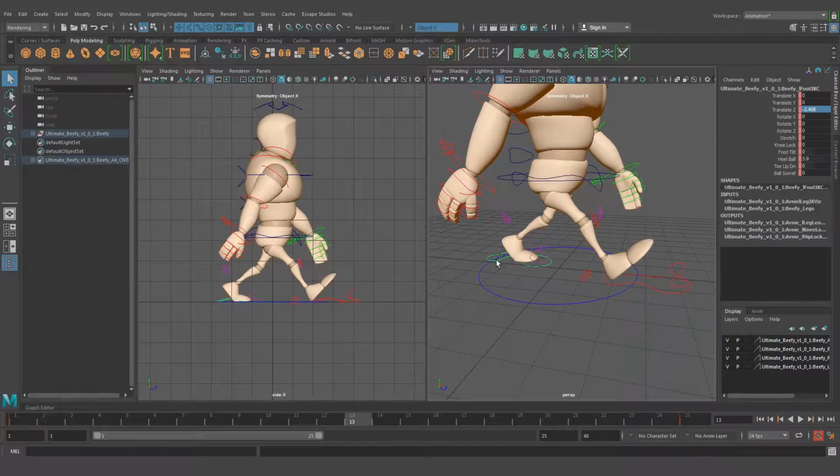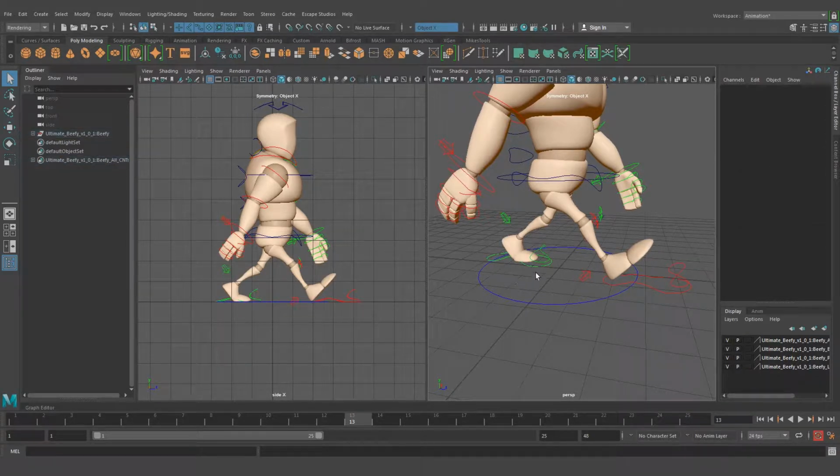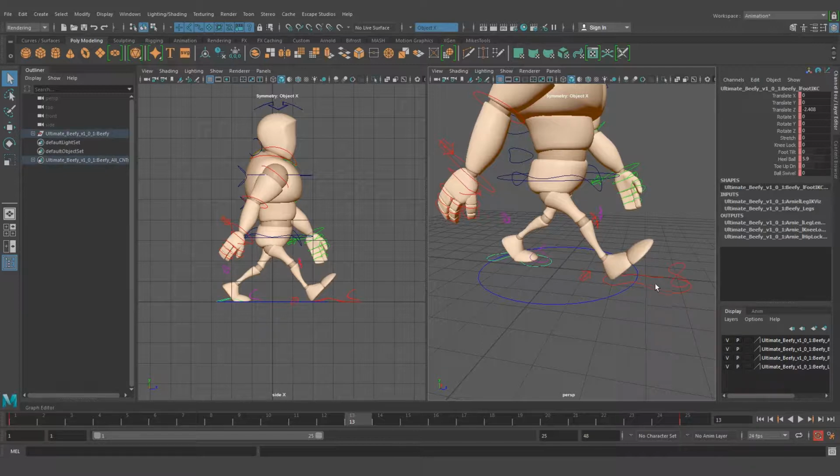Then again, heel bow, Control C, and then again, Control V.